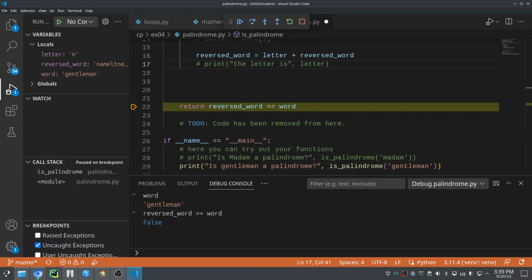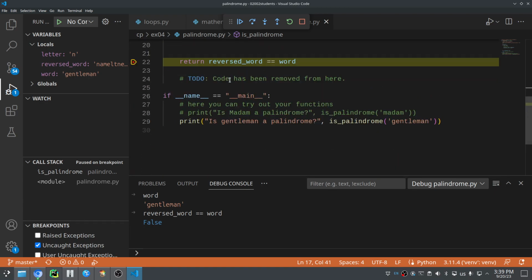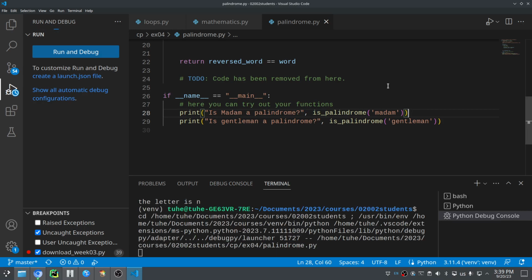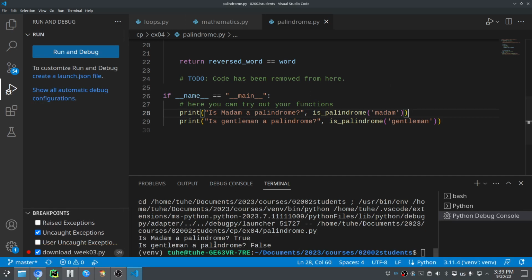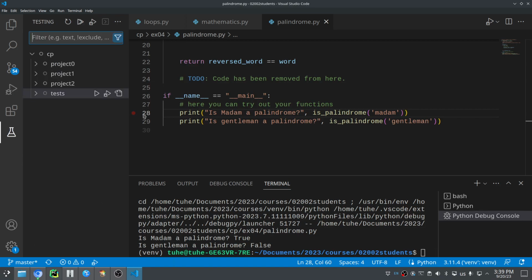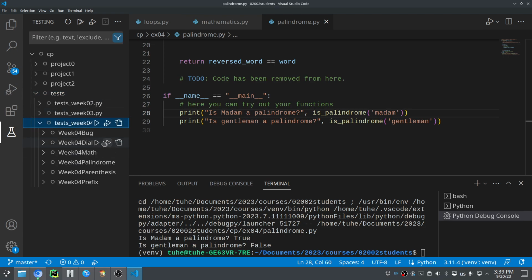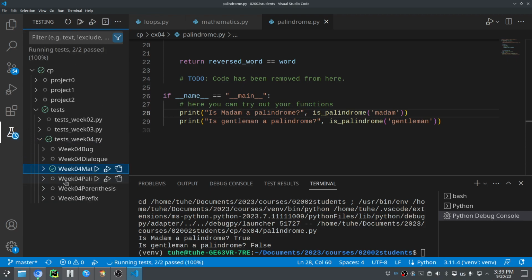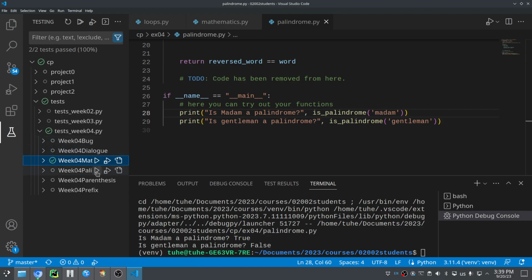So let me just remove this so we don't get confused. And now, if I stop it and I rerun it, I actually have a correct implementation. And I can just go to the tests and check that I have done these two correctly by checking the mathematics that I did earlier. It works. And I can check the palindrome function, and it also works. So I actually did this stuff correctly. So I think this is a good place to start, and then I think I'll do at least a couple of more exercises.